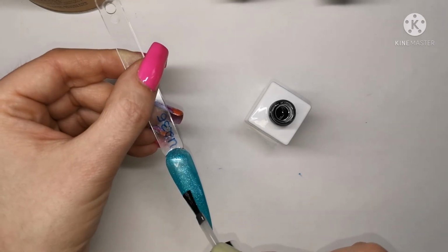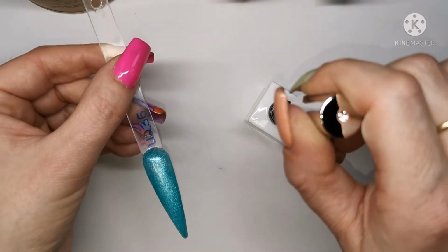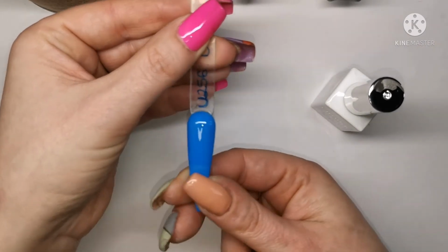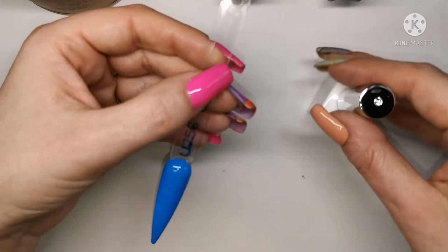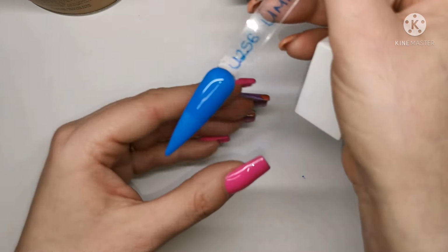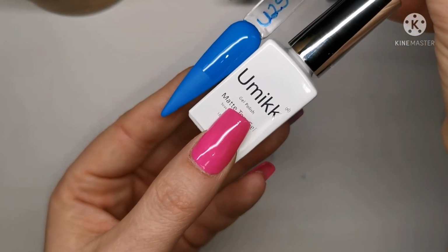Right, so again guys, I shall do all these off camera and we shall come back in at the end. Right guys, that is them all. Had a shiny top coat on the top, matte top coat on the bottom. Look at this matte top coat, guys. Look at that. Can you see how matte that actually is?